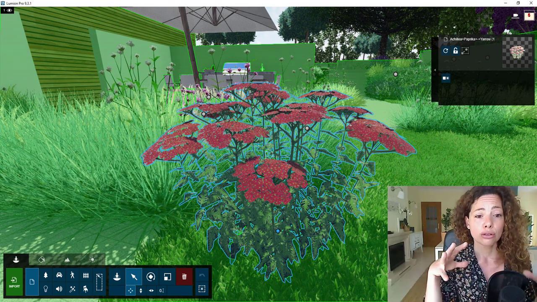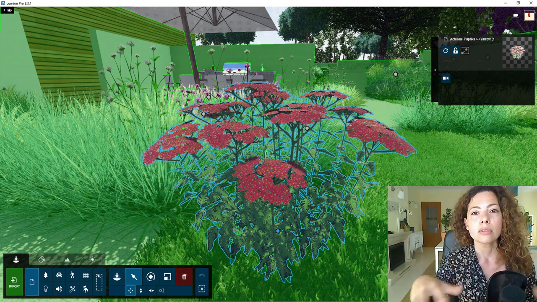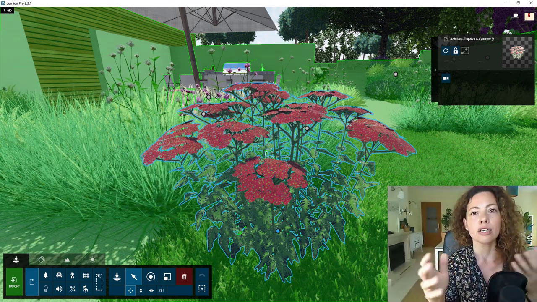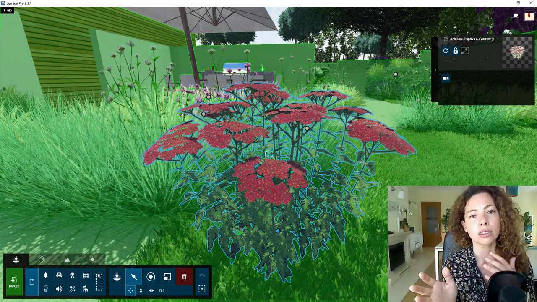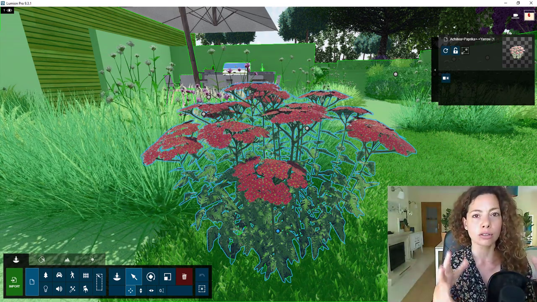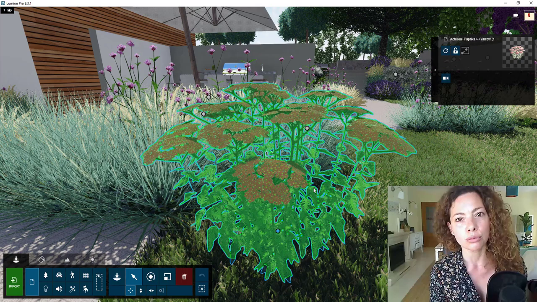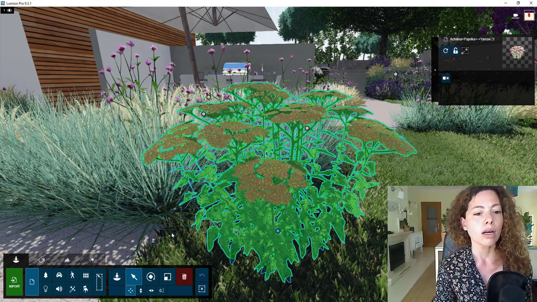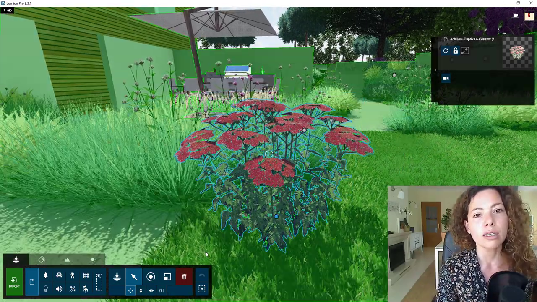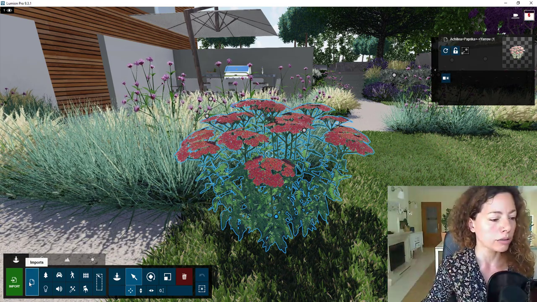A good trick is to use a plant from the 3D Warehouse surrounded with grasses, or when you're doing your animation, show them behind the grass. In the animation you can still see the grass moving, and you're not so focused on the actual plant not moving. I don't use grasses from the SketchUp 3D Warehouse, but other plants like this one, in the middle of a border for example, are definitely a good option to diversify and increase the number of plants available.